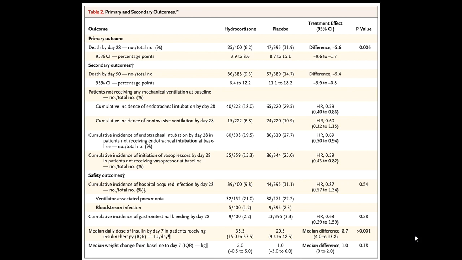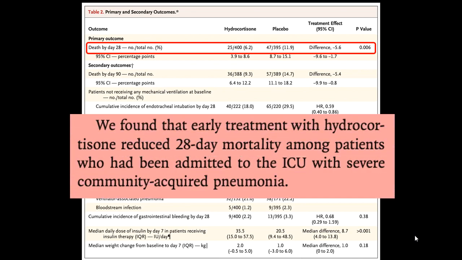And what category of patients did they enroll? They enrolled patients who were on mechanical ventilation with a PEEP of 5 and a PF ratio less than 300, patients on HFNC again with a PF ratio of less than 300, or patients on a high flow non-rebreather mask with a PF ratio of less than 300, and these are the categories. So not only ventilated, even non-ventilated adult patients with severe CAP. So this is a recent trial. If you are giving hydrocortisone, you can have an advantage, a mortality advantage. The first positive trial that has come into the picture now.